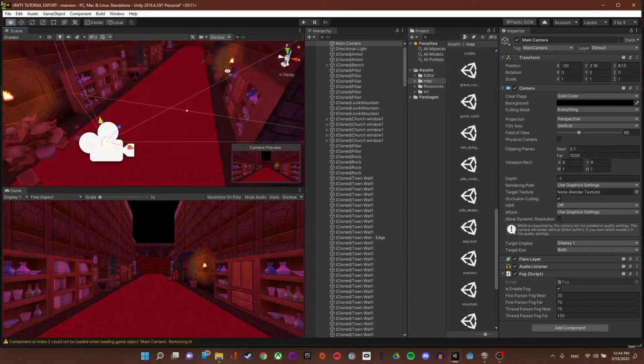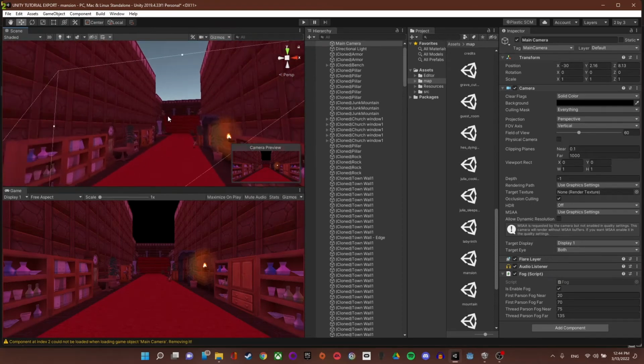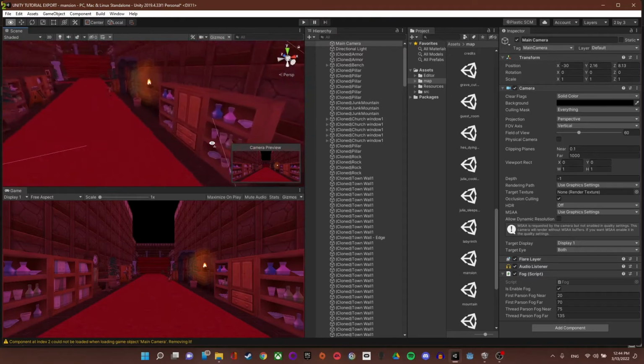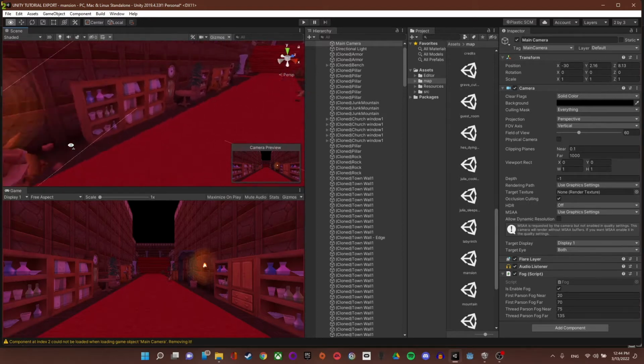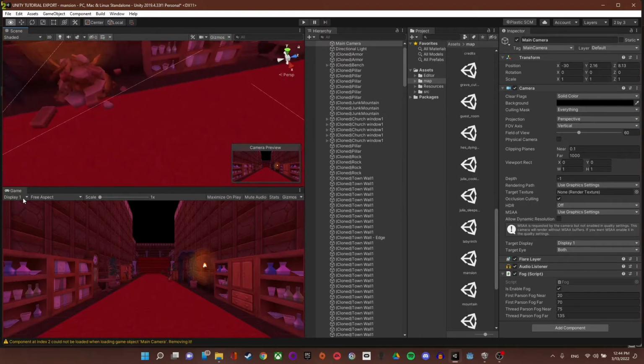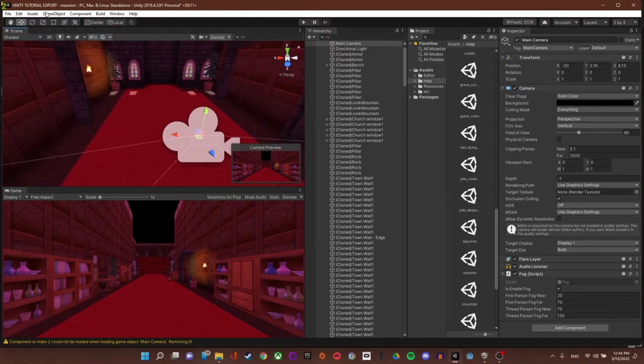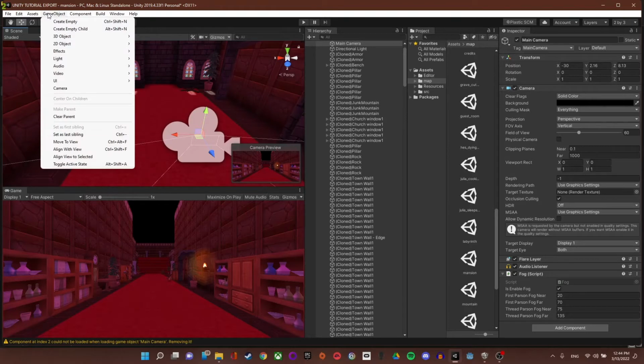So, the first thing that we're going to tinker with is just placing basic lights. Let's just go ahead and start with that. So, the first thing we're going to do is come up here to Game Object. Come down to Light, and for the sake of this tutorial, we're just going to use point lights. You can also use spotlights, directional lights, and area lights. However, a lot of these require baking, and that is a whole other tutorial. So we're just going to use point lights.